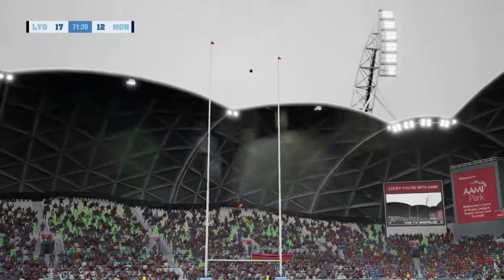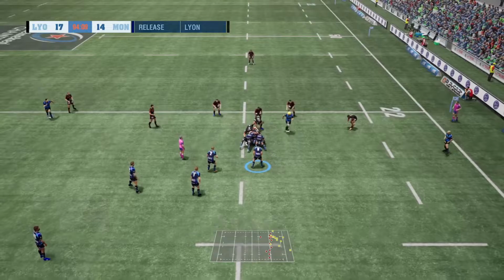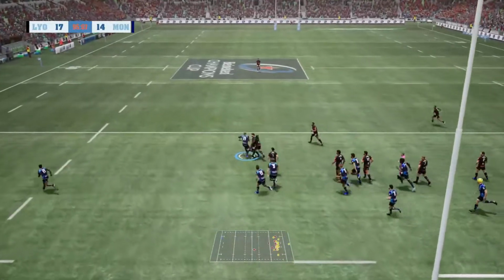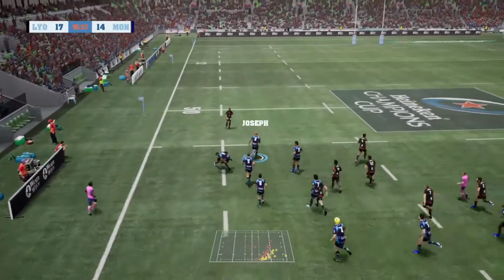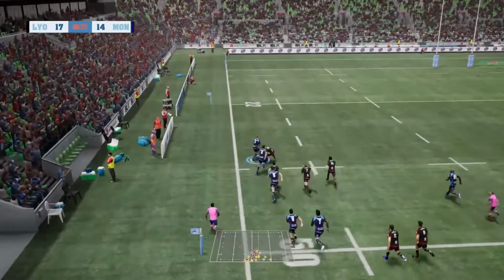Another 2 for Minozzi, and it's a 3-point game. Wow, this one went on far too long. You look at the clock there, 94 minutes, and we were still trying to hammer our way into the victory circle. And Ngundabi with a great chance down the left wing here. He's got to be careful, he's got to be cautious. Finds Joseph, back to Mcginny, and the big prop trundling down the tracks.